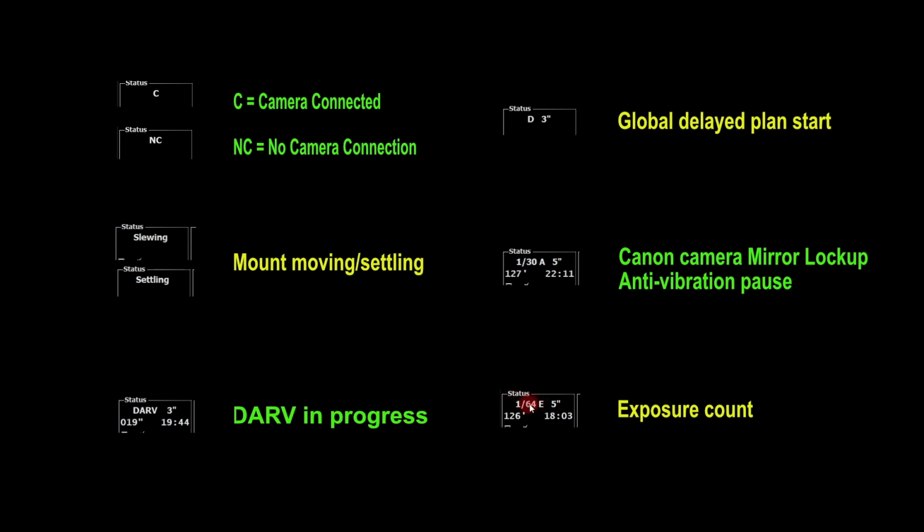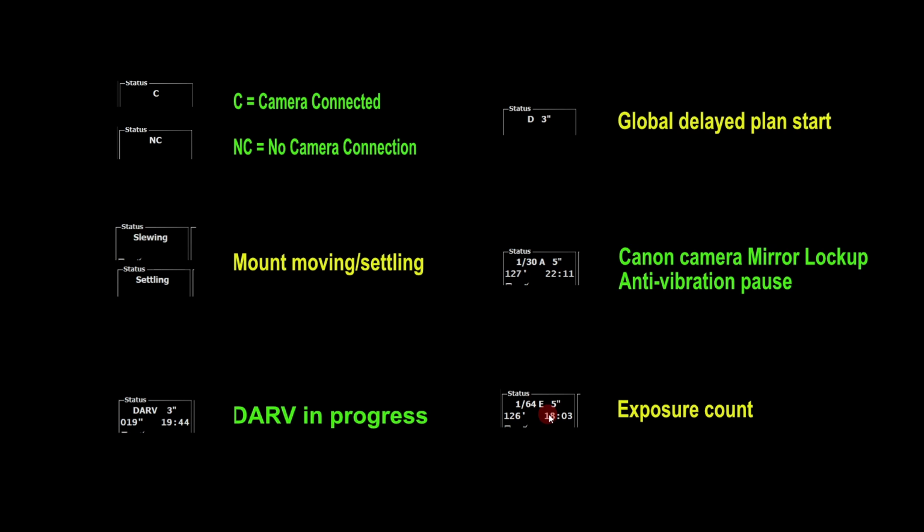So you might have one line with 10 images on it and one line with a command on it. So it will show a total of 11 rather than just the 10 actual images. So just remember that. Then you've got the E, which means exposure, and how long the exposure has been progressing. Under that you have how many more minutes APT expects the current plan to take, and what time about it expects it to finish.